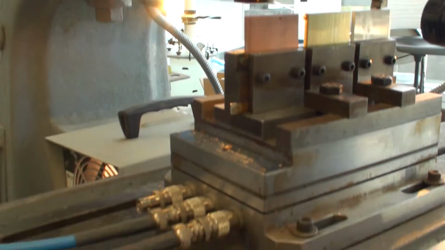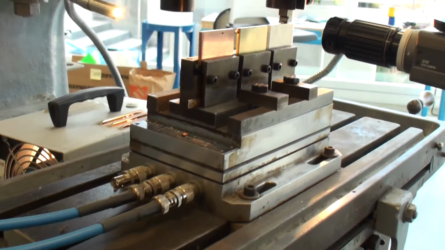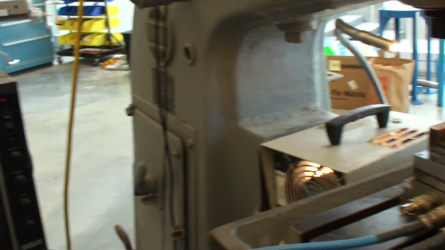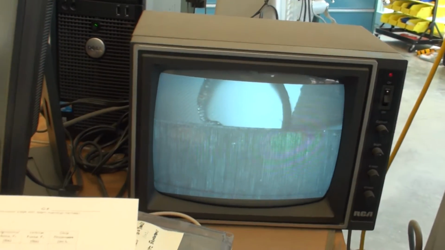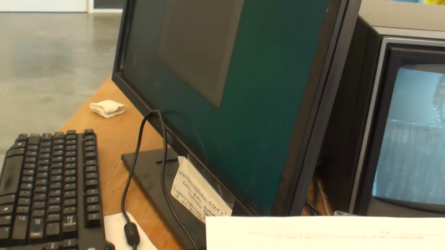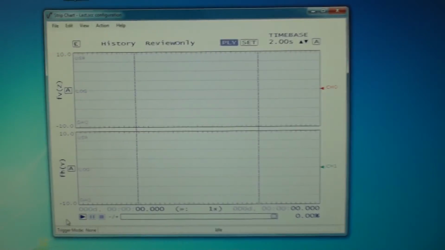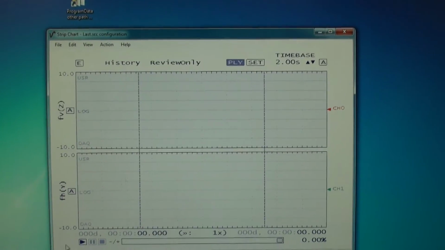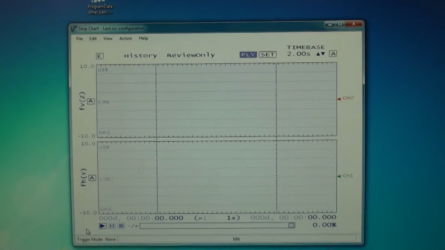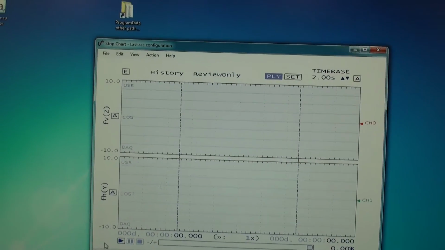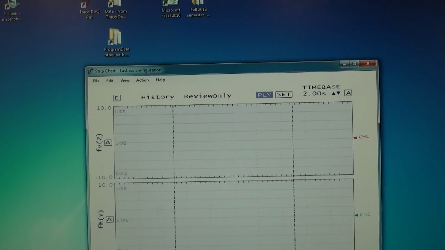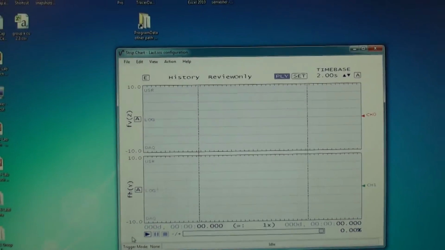You want it to finish cutting through the aluminum and stop it, so that you can record that and save that data as aluminum 0.6. What is being recorded on the computer is both the horizontal and the vertical force. You don't see much moving on that screen because it's a pretty constant force. When it reaches the end of the piece of material, we'll actually see this drop off.